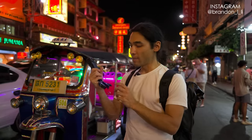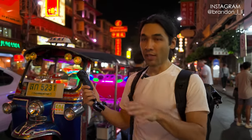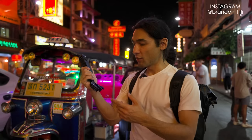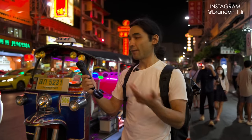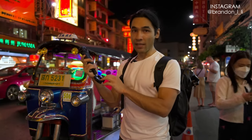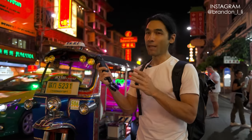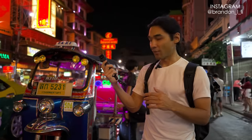I want to put this somewhere on the tuk-tuk because I think it'd be really cool to get a driving shot, but I'm not sure the shot will be smooth enough. As the tuk-tuk drives, vibrations will transmit through the clamp to the camera and cause shake. You wouldn't really see those vibrations with a fast shutter speed, but because it's dark I have to use 1/50th, which will translate into more visible vibrations and blur in the stabilized shot. I want to try this anyway — we'll see how it turns out.